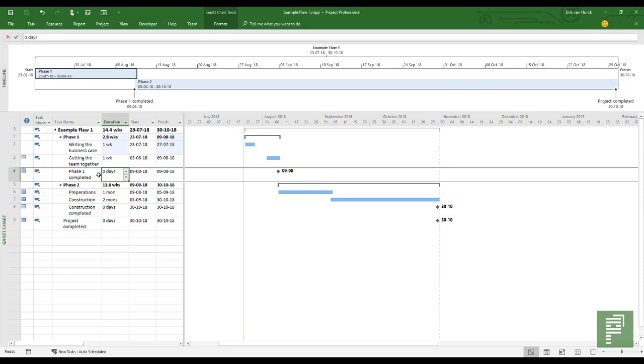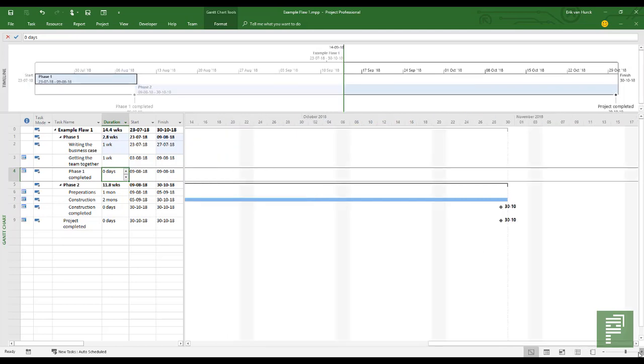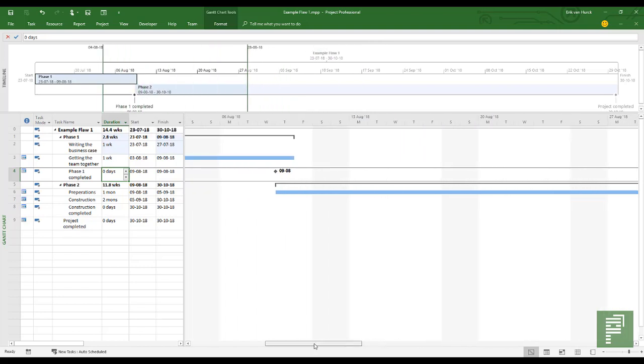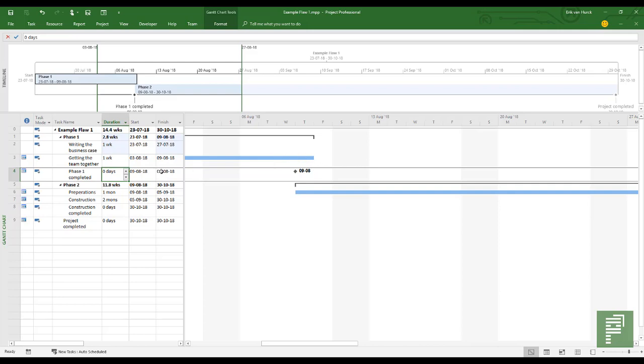Well, that's because if you have a milestone at the end of the day and you have a start date at the beginning of the day, they actually start on the same day, or they actually happen on the same day. So you can zoom in, and here you have that same situation where the task isn't finished yet, and the other task is starting already. That's just wrong. Here happens the same thing, where this task ends at 9 August, and the milestones start at the beginning of the day, not at the end. Deadlines start at the end of the day. But this is all wrong.